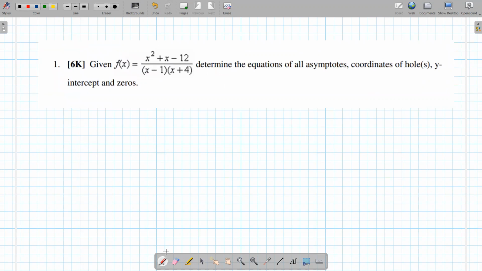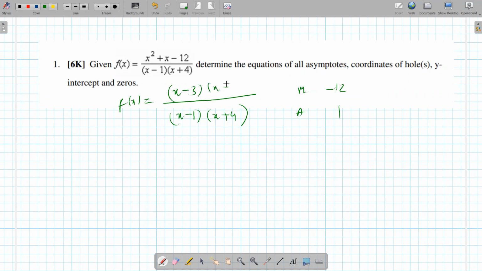Okay. So the vertical asymptote is at +1 and -4. Yes, but no. Again, always factor things out. It could be a hole, right? See the numerator, you can factor. What does the numerator factor to? It's going to multiply to -12 and add to 1. -3 and +4. So x minus 3, x plus 4. You see these canceled out? So there's the hole at x equals -4. So the vertical asymptote, there's only one, at x equals 1.